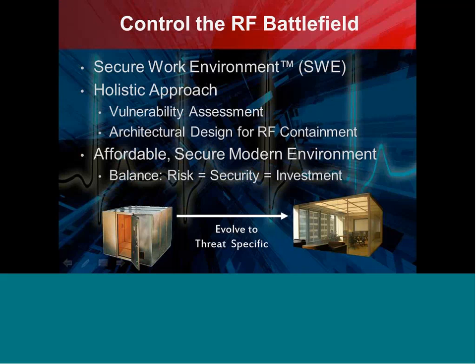So on the technical side, we want to control the RF battlefield. So really, we take that holistic approach. We do that assessment, and out of that assessment, we define a requirement for architectural shielding that has the ability to block RF and infrared. All right, and we marry all of those components of risk, the countermeasures, and your investment for a balance that you're comfortable with based upon the level of sensitive information you're handling in that specific location.